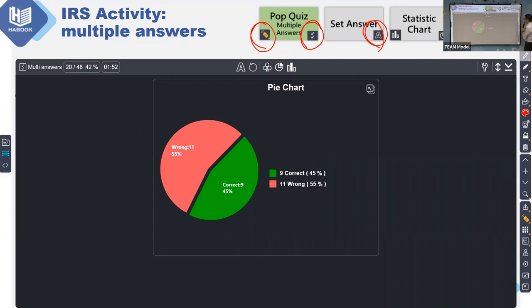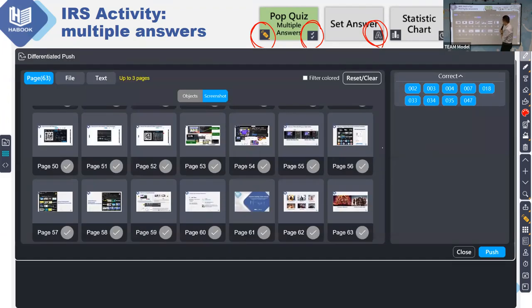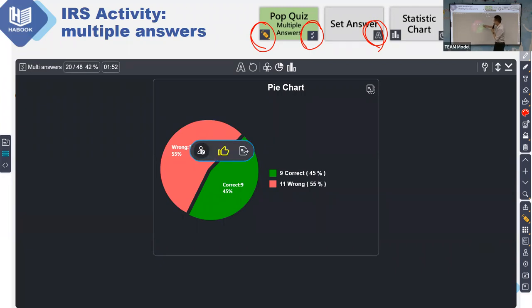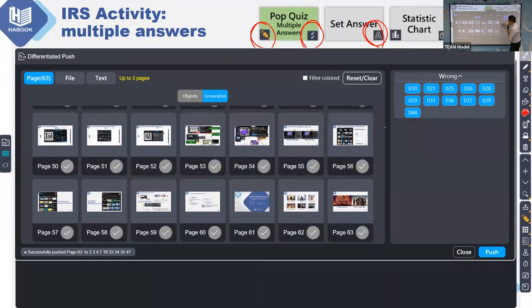So now I can do one thing called differentiated push. As I said, in the bar chart or pie chart, you can push the chart and three different functions will show up, right? The first one is smart pick out. I can pick out someone from the correct or from the wrong. And now I want to show you the third function on the right side, differentiated push. What does that mean? For all students who got the correct answer, I want to give you a page of all the heroes in Marvel Studio and DC Studio. And for those who got the wrong answer, I give a page that introduces all of the options, who are they.